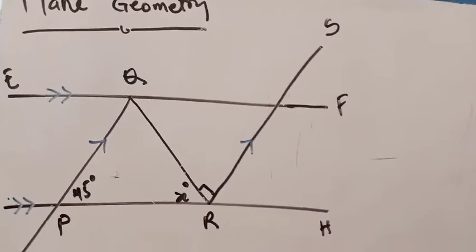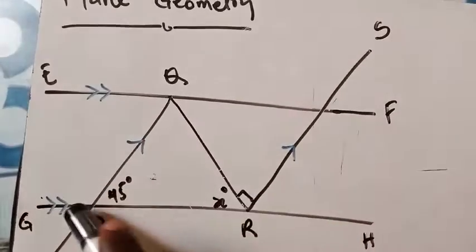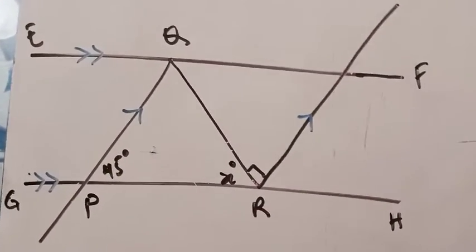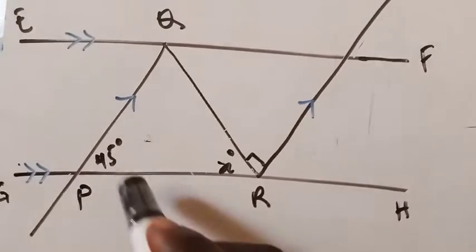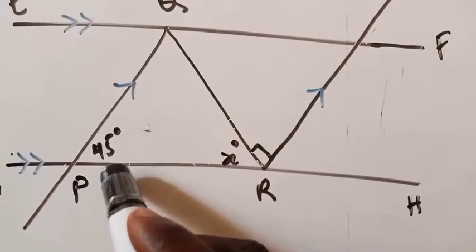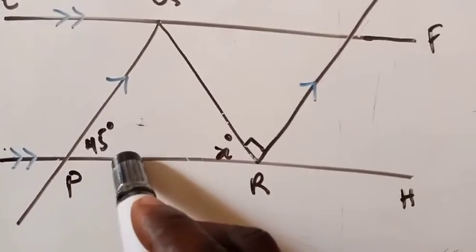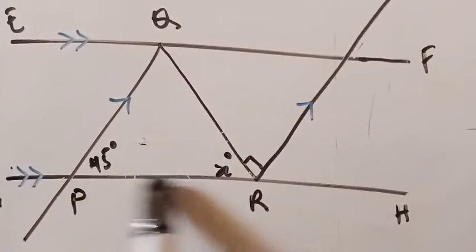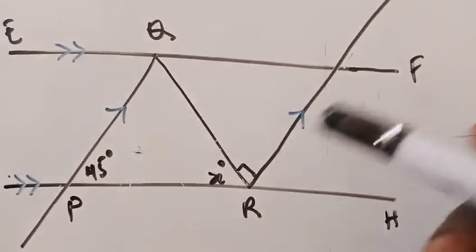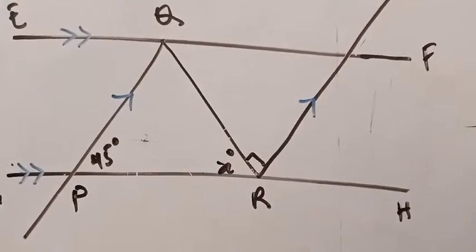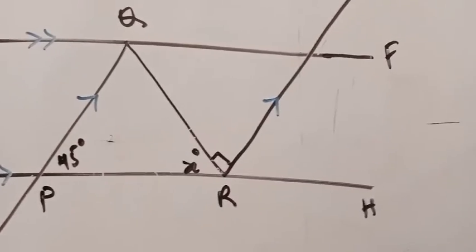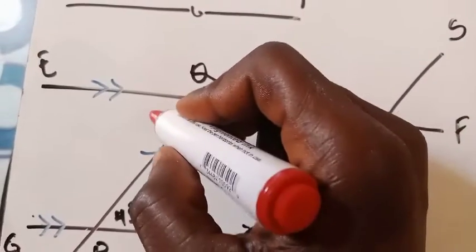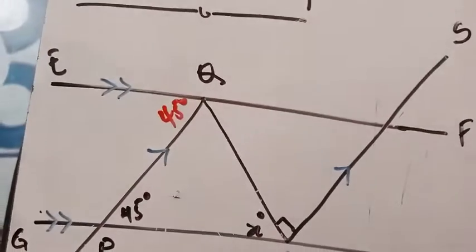Now that we know what to use and how to use it based on these parallel lines, we are free to go. We just need to picture it, right? So here, what we are given is what we are going to use. Here, we are given this angle to be 45 degrees at this point, right? So here is 45, and we know that this line here is parallel to this line. That gives us the idea to use the alternate and corresponding angles. So here, straightforward, we can easily say that the angle here is 45, right?